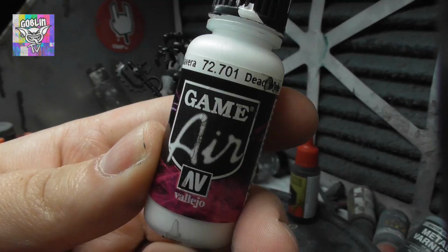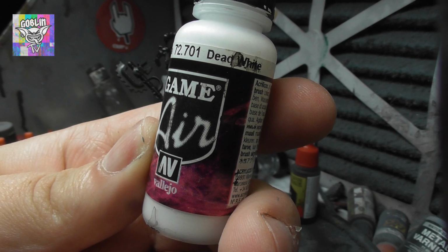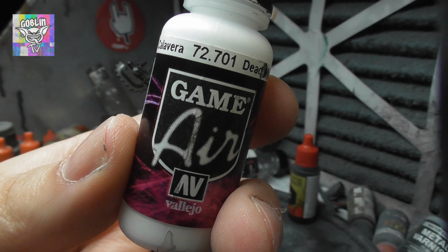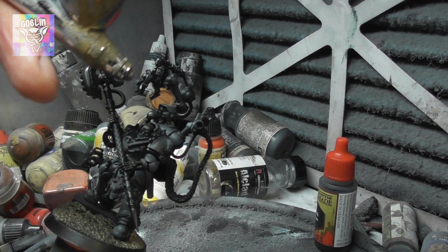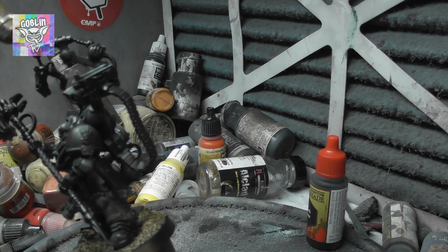Now I'm going to airbrush some Vallejo Game Air Dead White onto the bolt gun on the top of his backpack. It's important to note with Iron Hands that on all of their bolt guns they have white armor plating surrounding the bolt guns, so this is why I decided to airbrush the Vallejo Game Air Dead White.